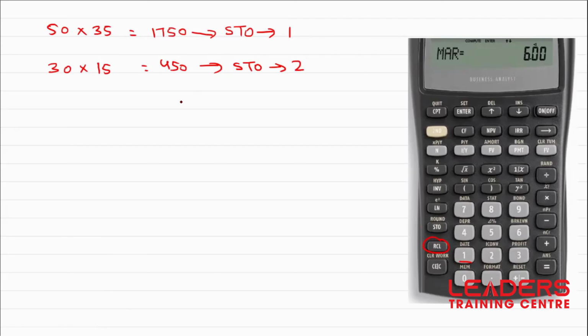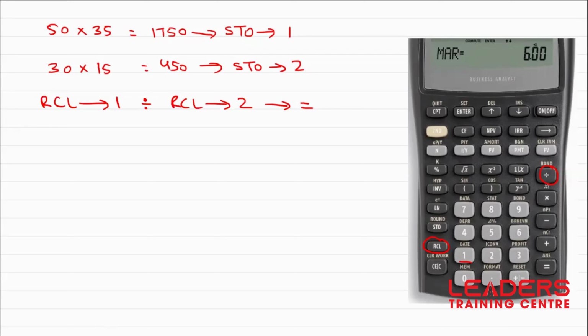But the interesting thing is, let's say I want to divide whatever I have stored in key 1 by whatever I have stored in key 2. So here's what we could do. These are the buttons you should be pressing. You press recall 1, then press divide, then press recall 2, and then simply press equal, and that should give you the result. You're dividing whatever you have stored in 1 by whatever you have stored in 2.